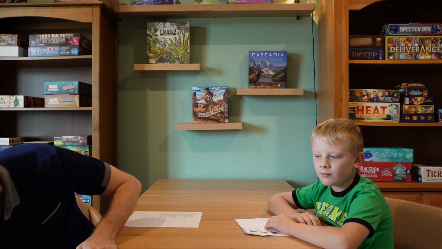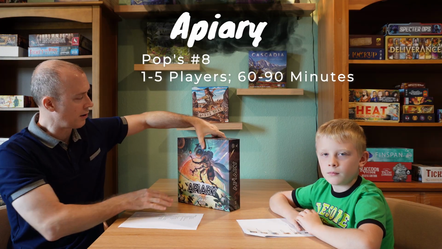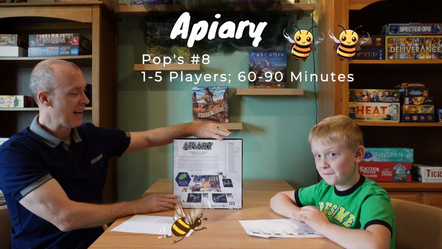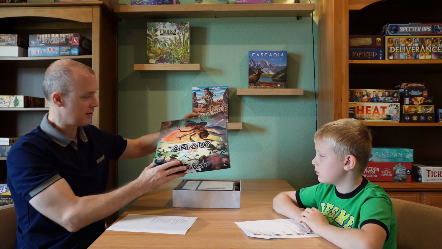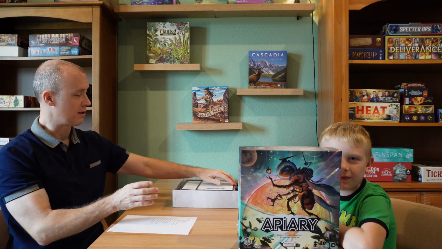All right, my number 8 is a game about bees in space. So this is a sci-fi themed game where super intelligent bees have colonized space. And so they've left planet Earth and they proceeded to colonize space. This is a Stonemaier Games title, the same company that makes Wingspan and Fenspan and all the spans. So in this game, you are going to be playing as these super intelligent bees.